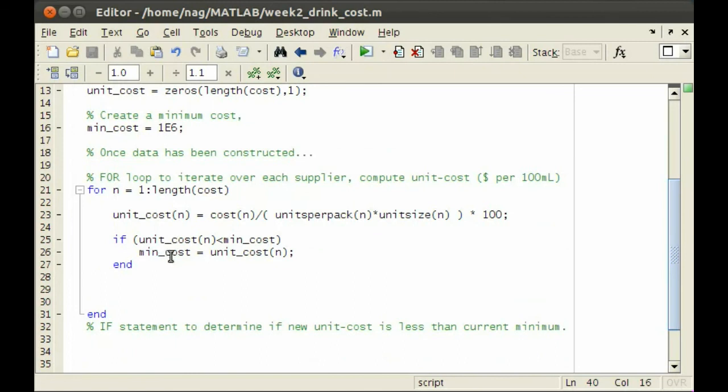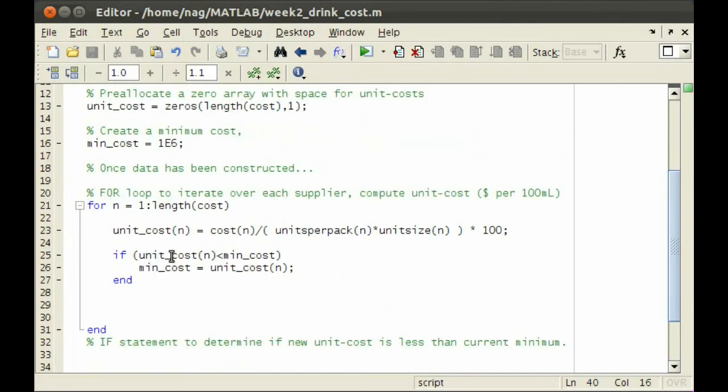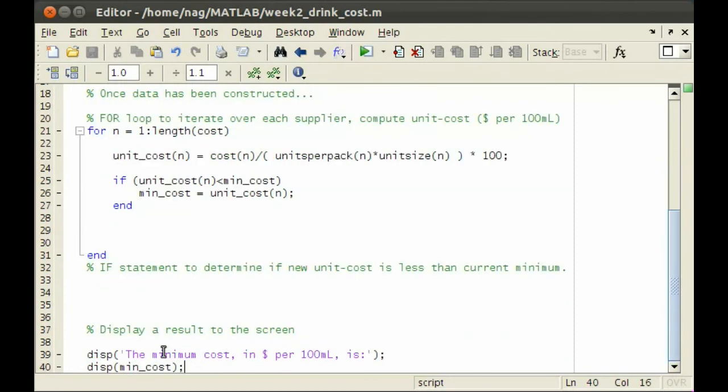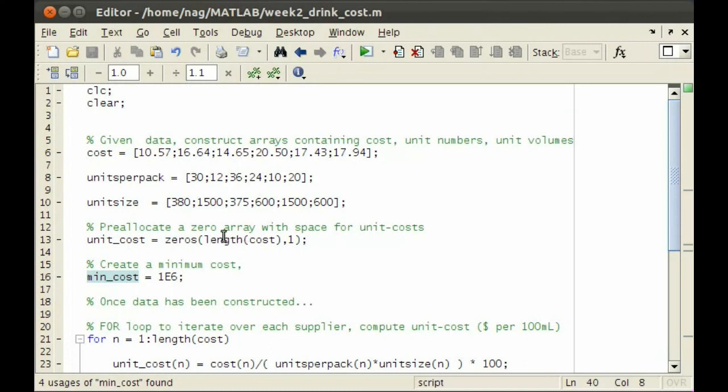We could also pick out the supplier name, so that at the end of the result we could display the minimum cost in dollars per 100 mils is the value, and that belongs to supplier N. I'll leave this as an exercise for you.